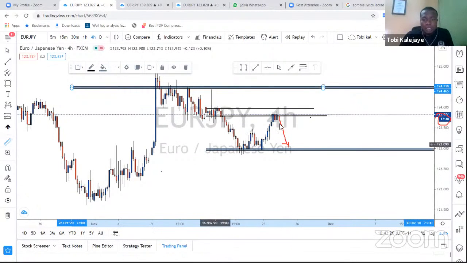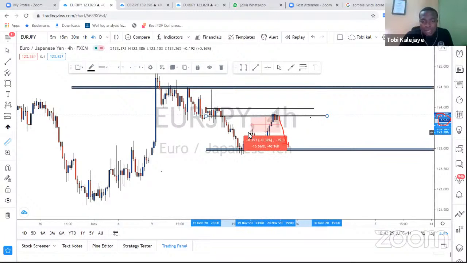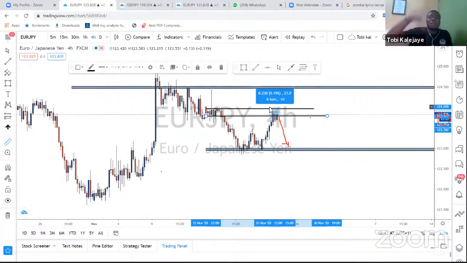Where am I going to take the sell to? The sell has a potential of getting to this line, but I may not be able to wait for all that. I'm going to take the sell to this next level, and that's 40 pips. It's a 40 pips direction. Where am I going to put my stop loss? Right above this other level, because price can oscillate, do the up and down movements. Eventually, where is price going? That's the most important thing. So if I set a 23 pip stop loss and the trade is a 40 pips trade, the risk to reward there is like 1:2. It's still a cool trade for me to take.